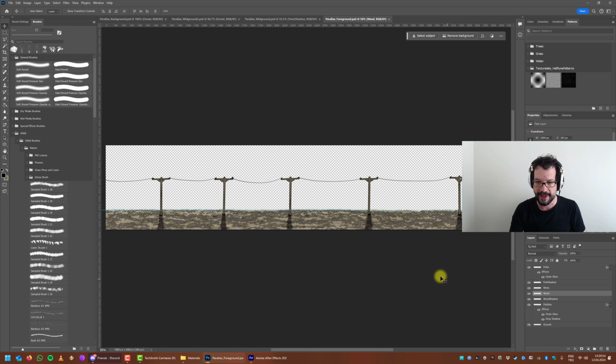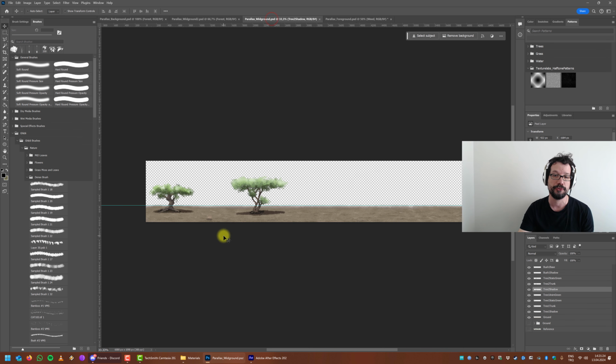So this is the foreground element. It's about 5,000 pixels wide. Good, that's completely fine. We are happy with the result. We have the telephone poles, we have the wires, we have shadow for telephone poles, we have a bunch of weeds and shadows for weeds, and then pebbles on the ground, and then the dirt ground layer. The background is missing, obviously, it is transparent, so we can see the midground from underneath.